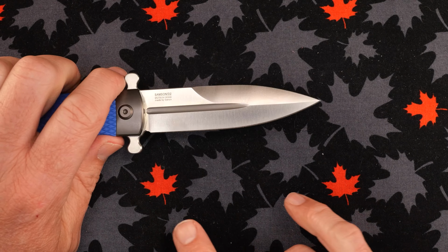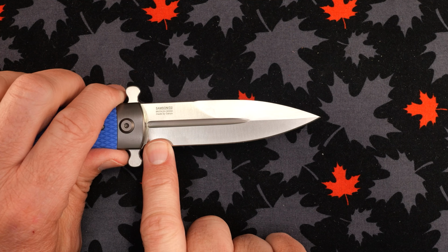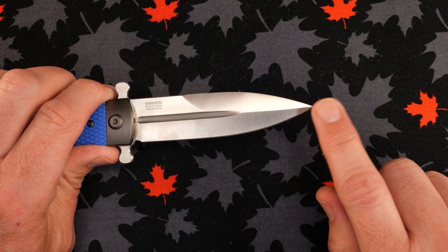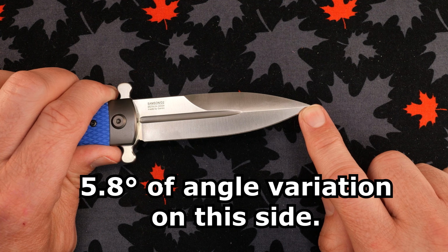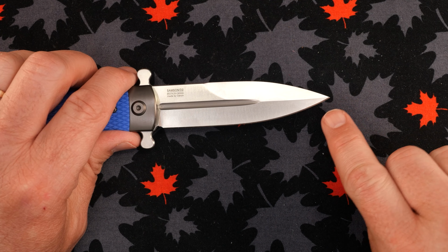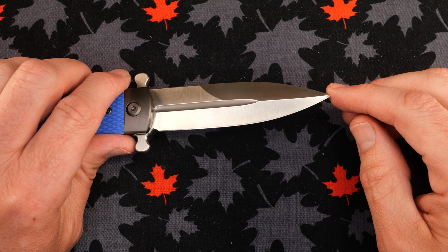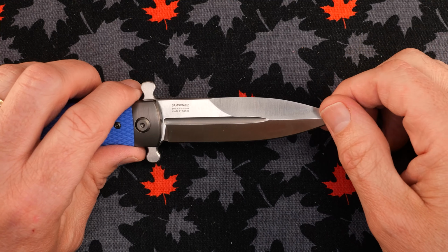Quite poorly sharpened. This side started at 28.1. Yeah, that's pretty bad. Went to 22.3 and then got worse again, 25.4. So the average is 25.3. So yeah, poorly sharpened. To get a consistent angle all the way along here, you're going to have to grind off a fair bit of steel. And that's steel that you're never going to get back. And that's what I really dislike.